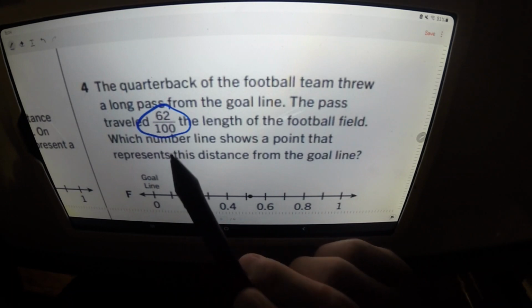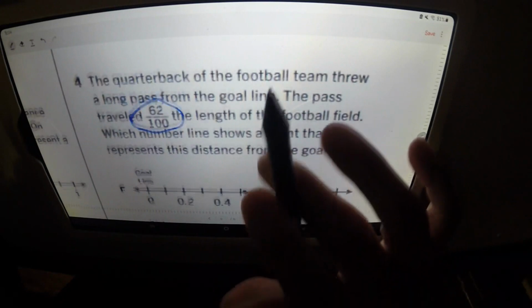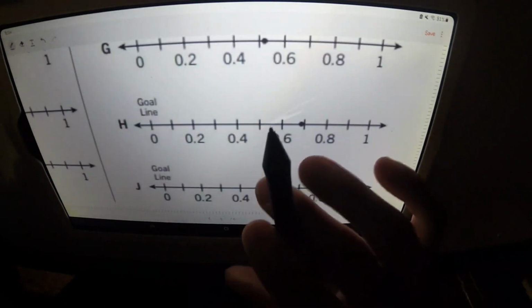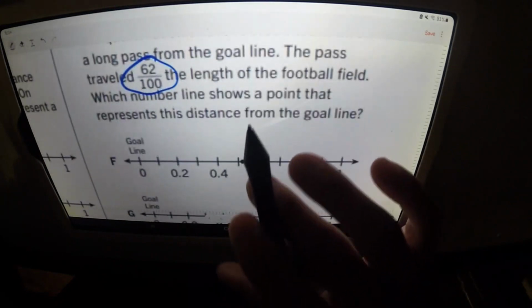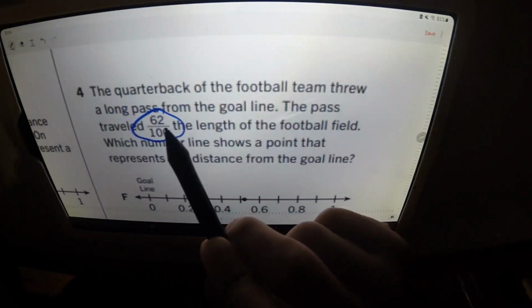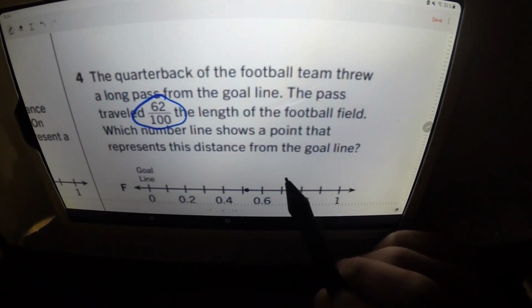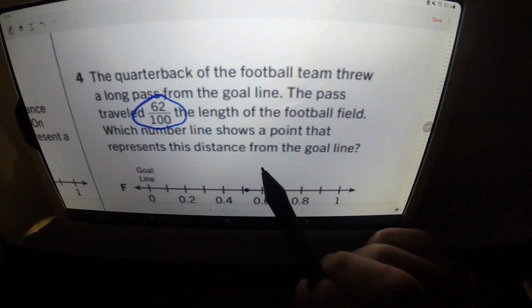Now we can write this out before we get into the answers. We can tell they're giving us decimal points, right? So 62 over 100 can be written one of two ways. This is one of them, 62 over 100. The other way is with a decimal point. In order to do that, we're going to try to remember something.